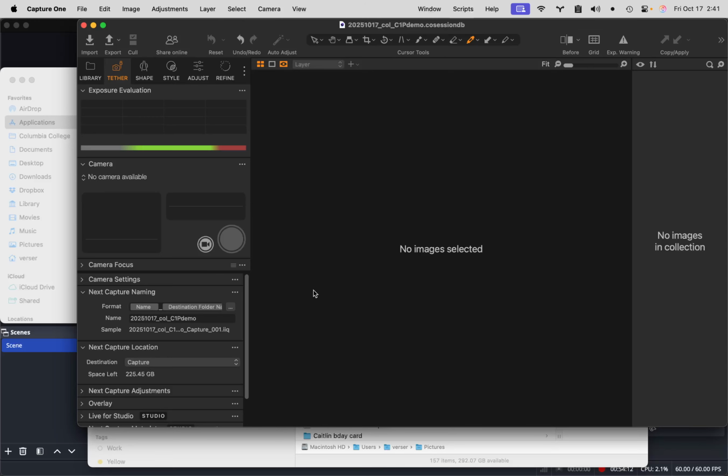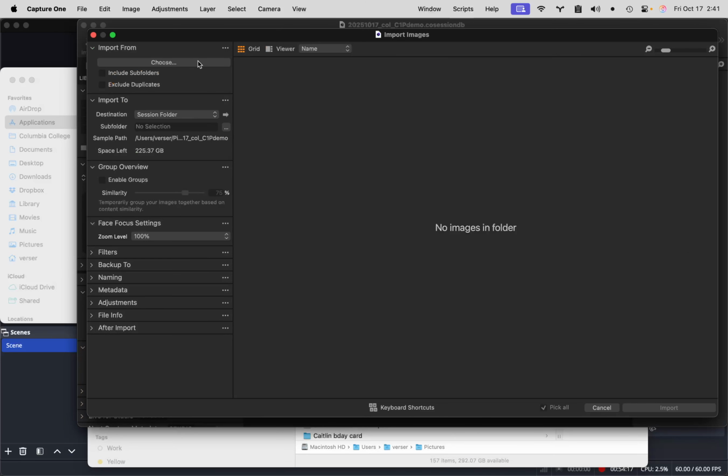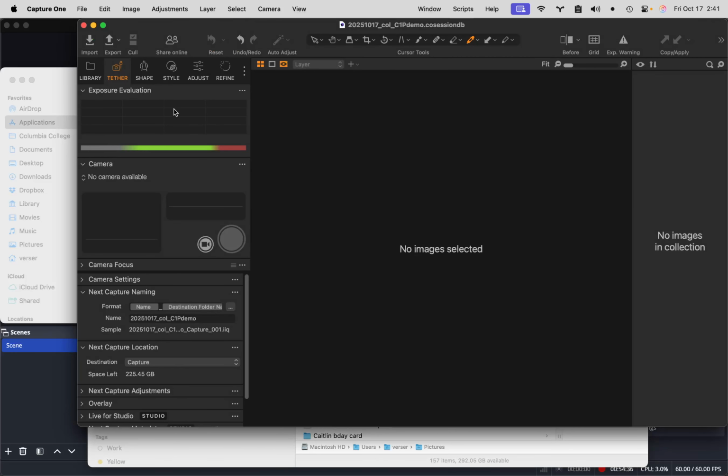So there's two ways that we can do this. If you click on the import button up at the very top, it will open up the import dialog, and here you can go in and say, where do you want to actually import this to? Well, I want to bring it into the session, all this blah, blah, blah, blah. This to me is too much work. So I'm going to bail on this right now. We'll look at this probably next week, because I don't think we're going to get through everything we want to do this week here. We'll look at that. Instead, this is how I do it.